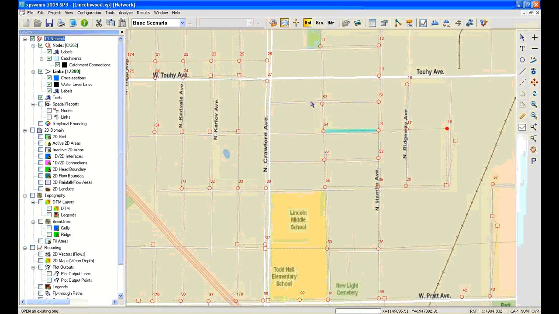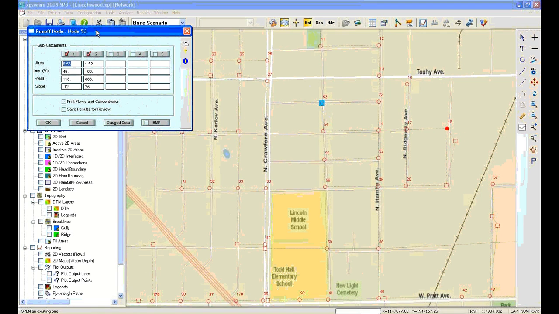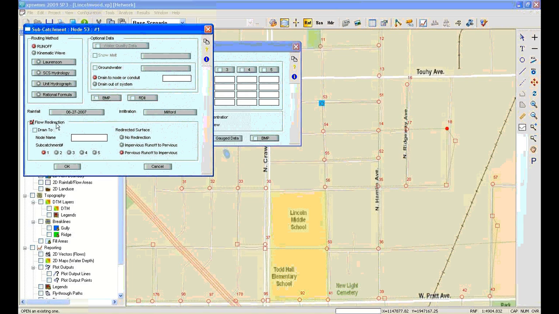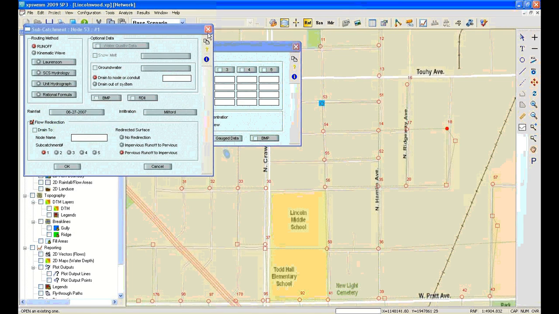Let's start off by looking at runoff. If I look at manhole 53 here, I can see an example of what I was referring to. We have an area of 6.5 acres, 46% impervious, and this is the water draining from everything but the roofs.